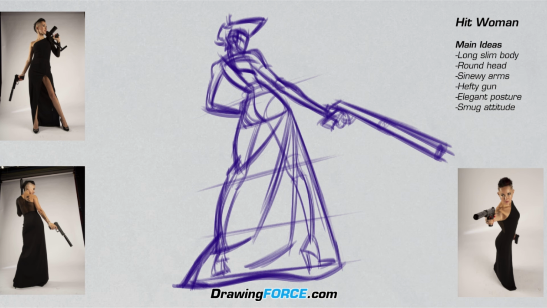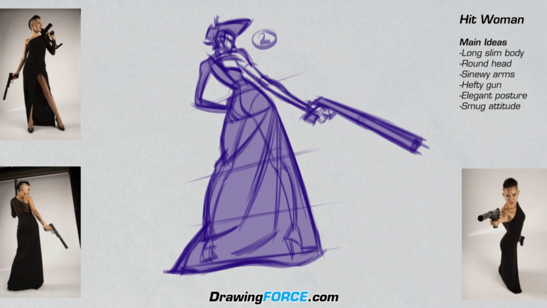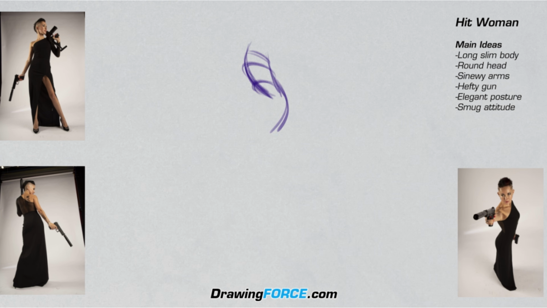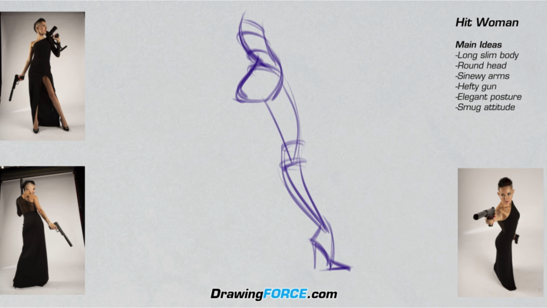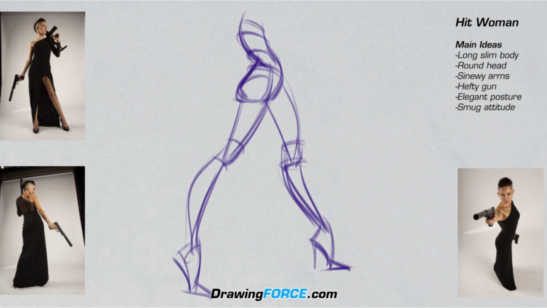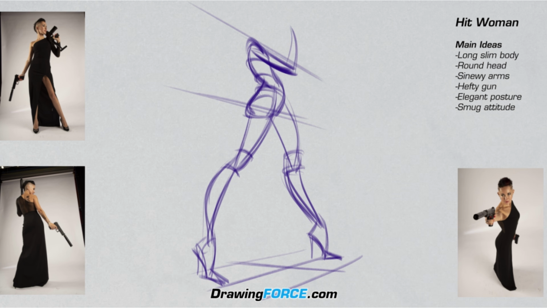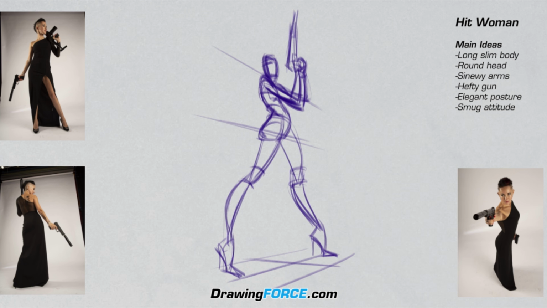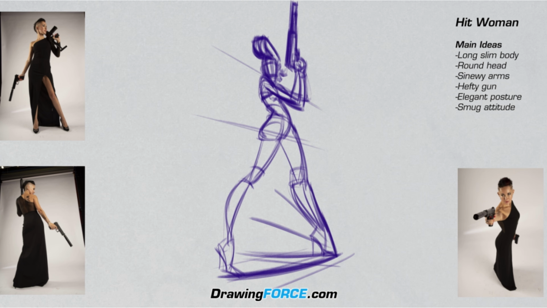Another powerful design tool I use together with shape is proportions, mainly through exaggeration. I make the characters' shapes longer and slimmer than they appear in the reference to make those ideas stand out. I also exaggerate the length of her legs relative to her torso, the size of her hair, and her gun. I push the design beyond realism into a more caricatured style, which I find more unique and fun.